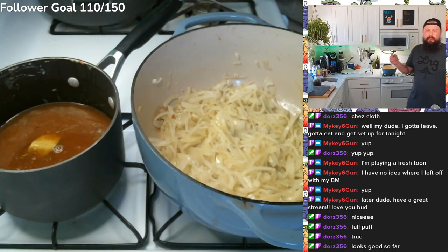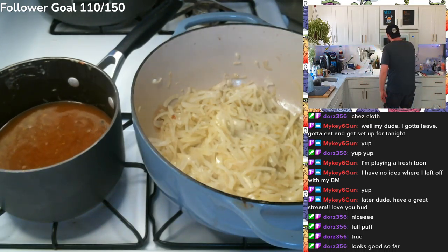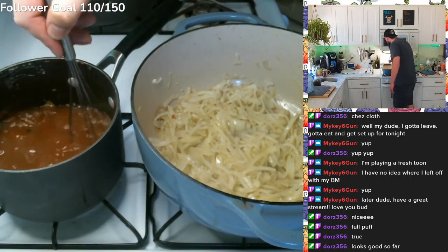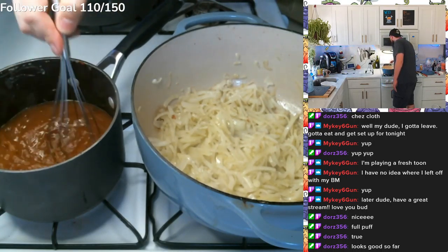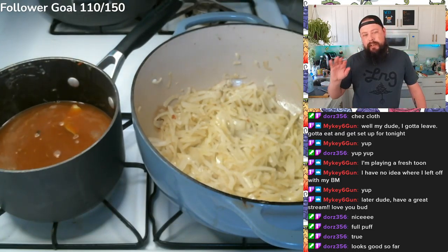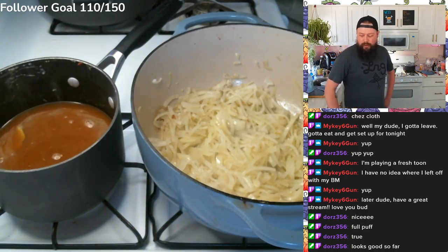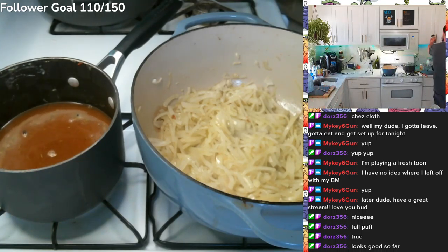Tomato paste is not really breaking up in there, so I really want to get it mixed up, so I'm going to use the whisk to get it done. There we go. Now we're good. Now we got no chunks. Everything is good in there. No need to worry about it. Whew. All right, let's put our bay leaves away. We're not going to need these.